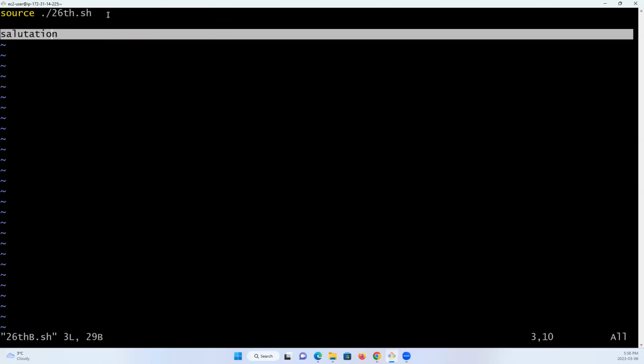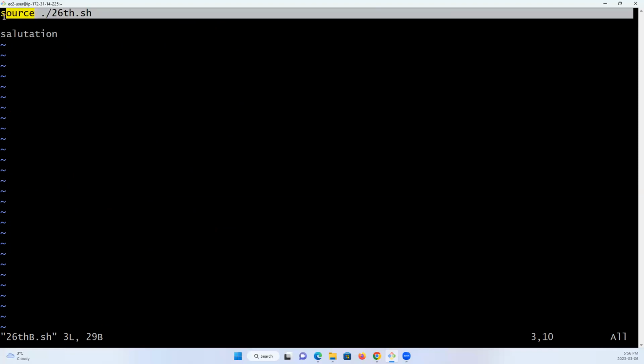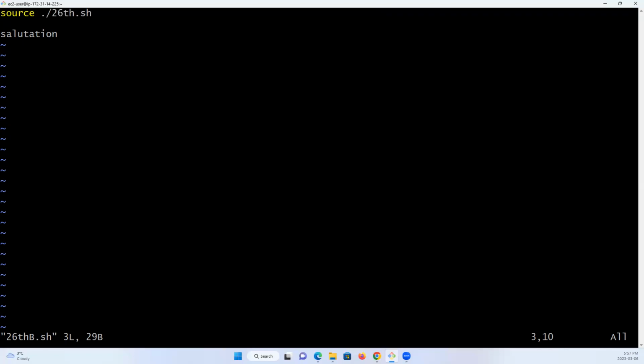No. The only thing we have there is that we indicated source and specified the file name that we are trying to pick it from. So you can see with this, we are also able to call a function from another file, okay?